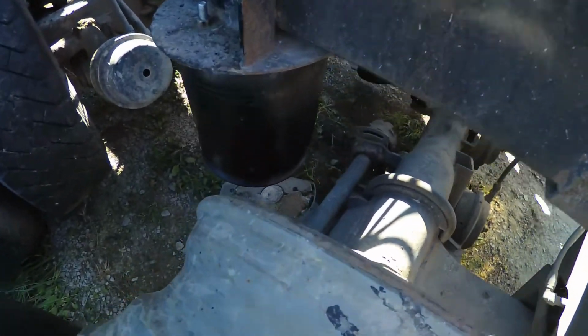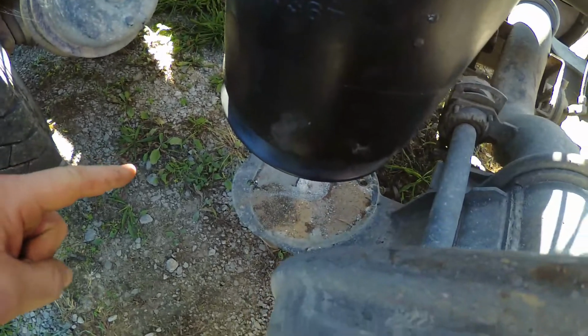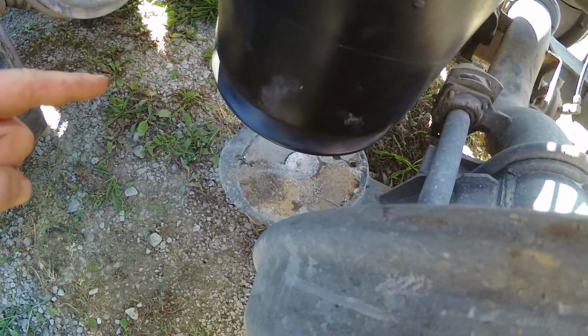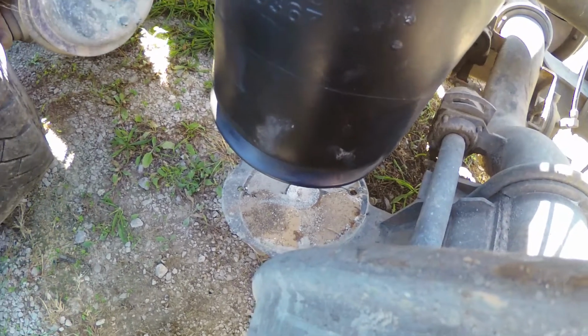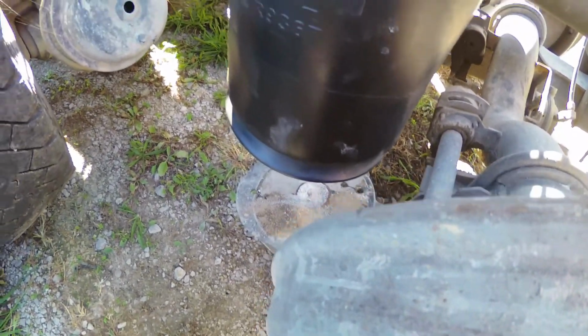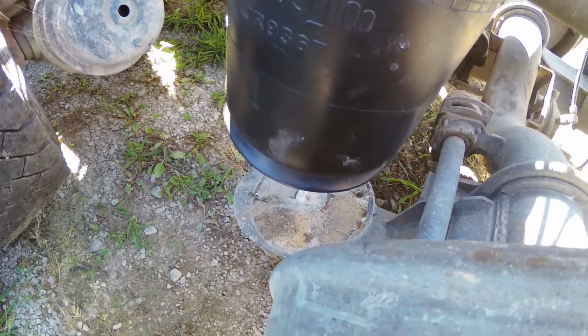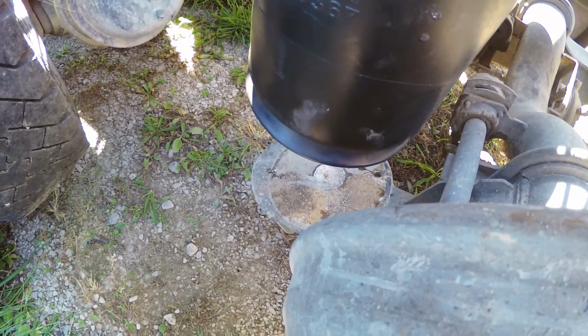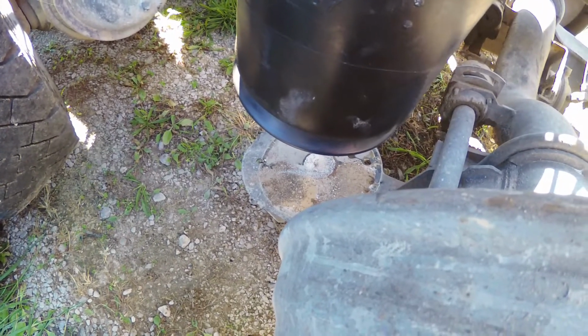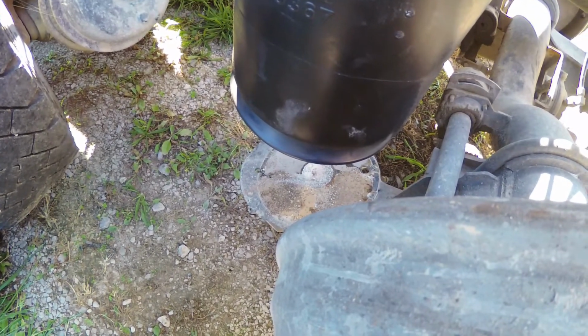So now what I'm going to do, I got to get that lower shoe to raise to come up to the airbag. The truck's cold, there's not a drop of air in it. I'm going to fire it up, let that system start to build pressure, and then as the axle comes up, I'll align the bolts and put them in.